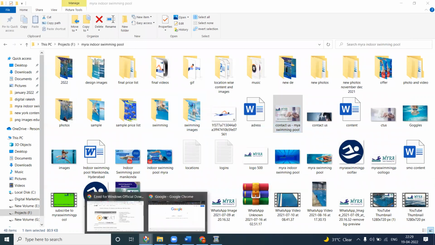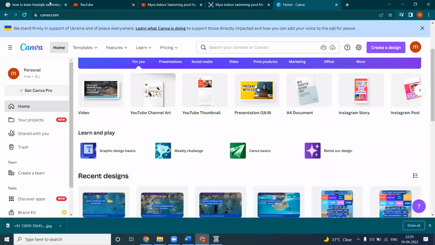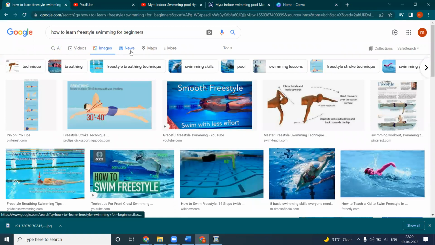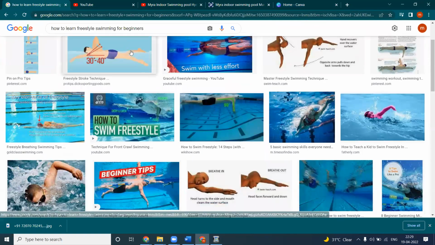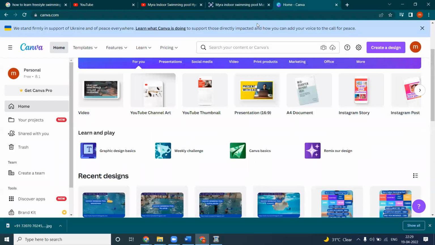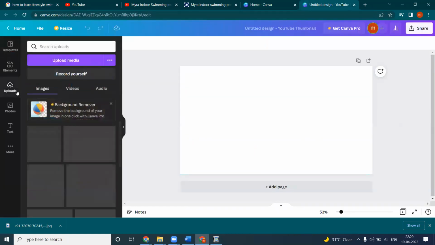These are all the options. Before this, select image. Go to thumbnail. We can prepare one thumbnail here.